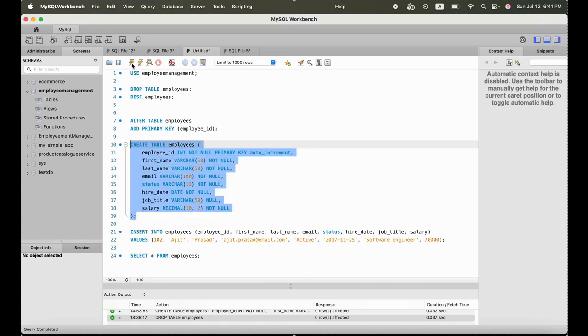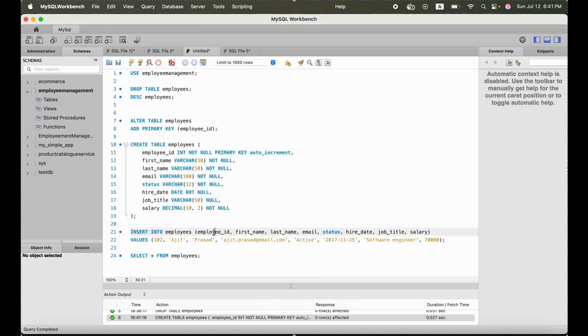So the table has got created. Now see, what is the specialty of this auto increment? For auto increment, you don't need to put this column again when you want to insert.